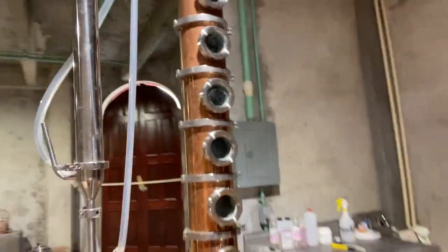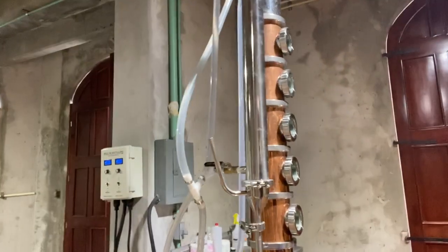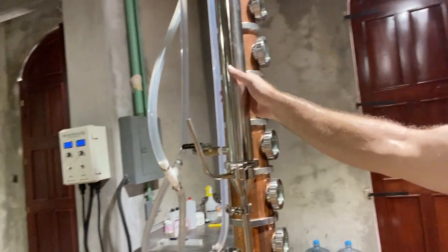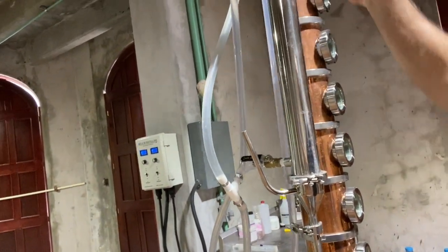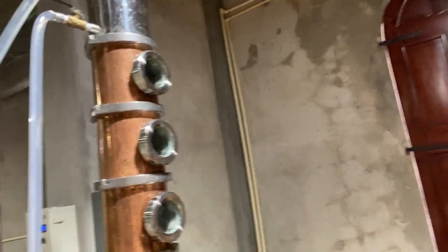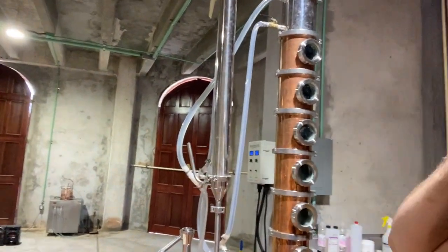I want to show you this kind of 'octopus' setup I have here. You need to run cold water through your condenser, and it is hotter than a six-foot pistol down here in Mexico. I don't have an ice machine. I have a glycol unit over there — that's for draft beer setups at bars down here — but that's not adequate enough. I don't have a straight pipe to water; I have tanks that we fill to use the water.